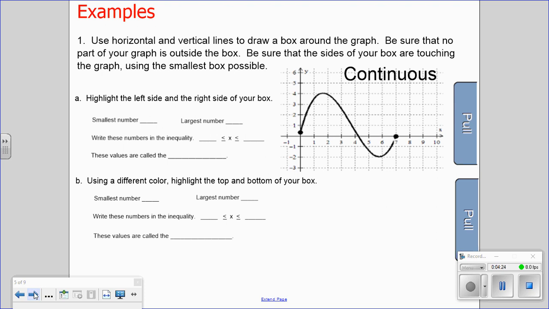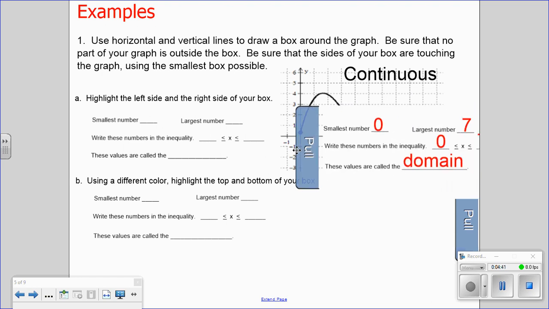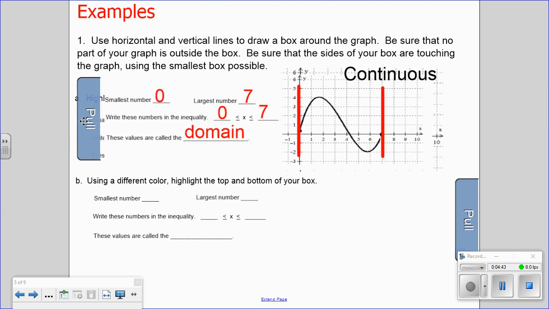Okay, so let's look at a couple of things. So here we have a graph that's continuous. We know that it's continuous because these points are all connected. We have one solid graph here. There are no gaps or disconnected points. So if we're listing the domain, this is that first one. The domain goes from left to right. So we start from the left, we stop at the right, and one thing that might be helpful is to draw some lines from left to right. That way you don't get confused and focus from up to down, or from bottom to top. So we're looking from left to right.